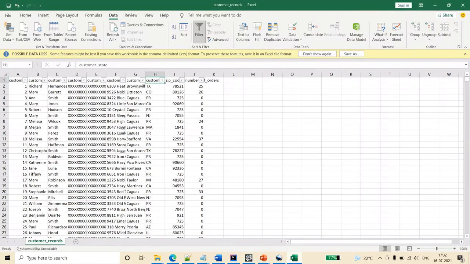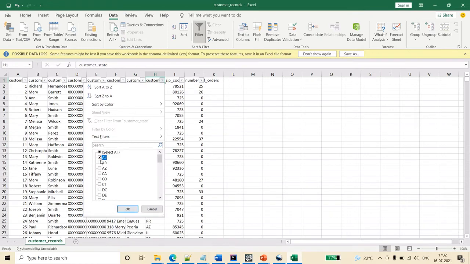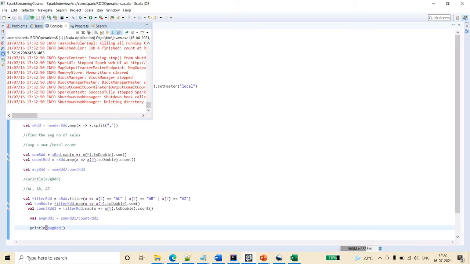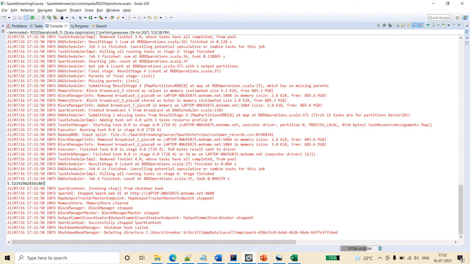Before that, let's select only these three and get the average. If you see here, 5.5219. So 5.5219 is the average it has printed in the console.